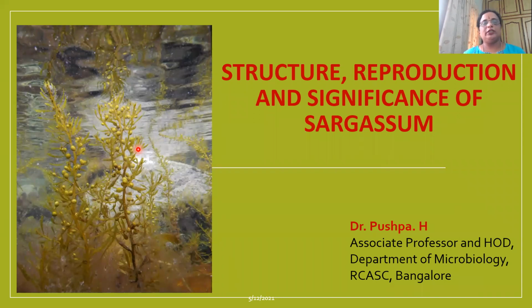This alginic acid has been extracted from this weed, and it has been used for various purposes. So in this class, we are going to study the systematic position of this alga, its distribution, where you can find it, and its thallus organization. We are going to study its anatomy also. Then we will study reproduction in this alga, and finally its economic importance.